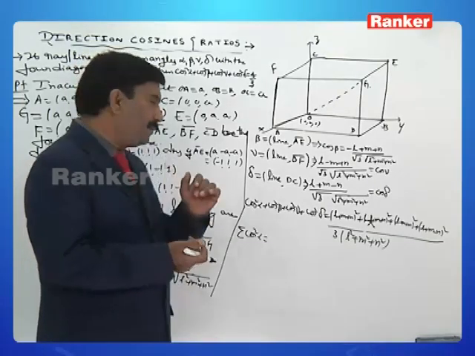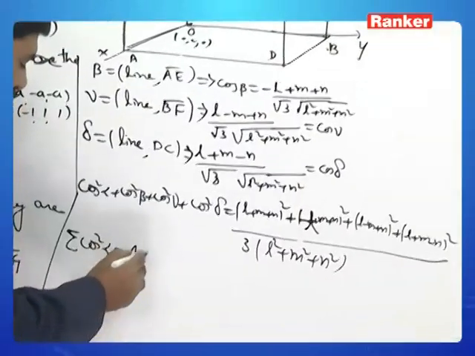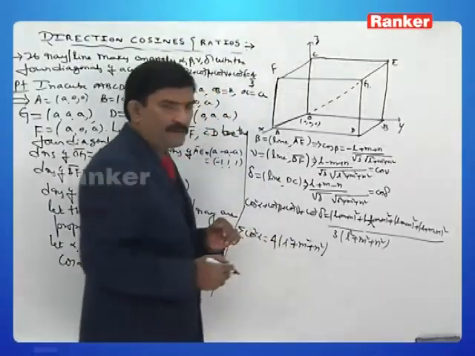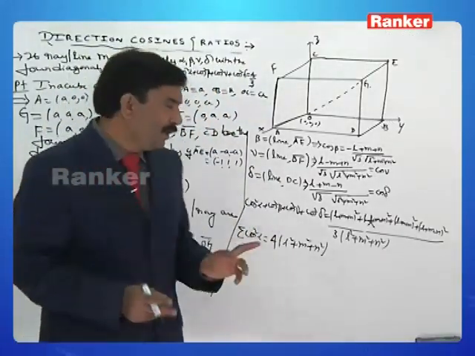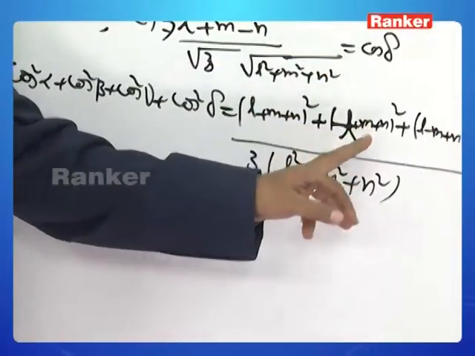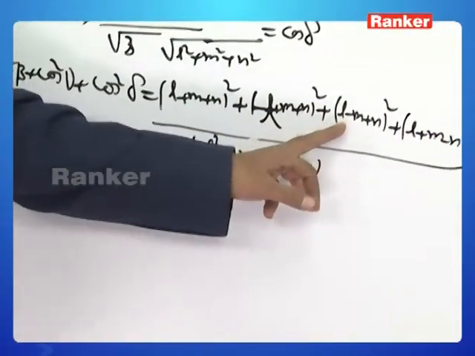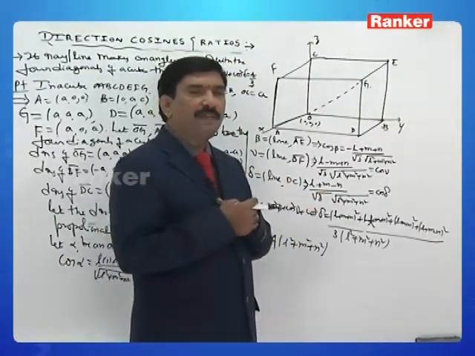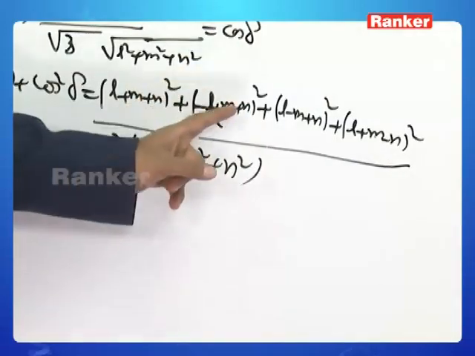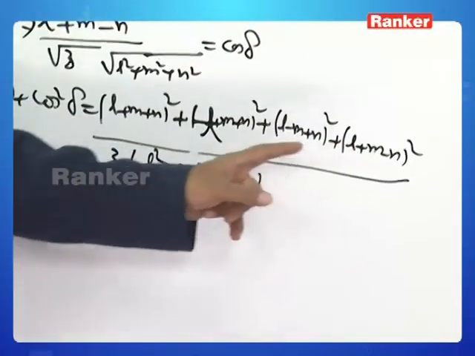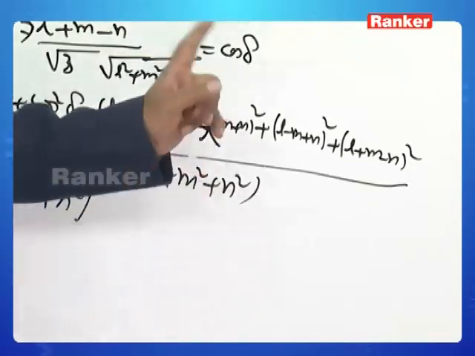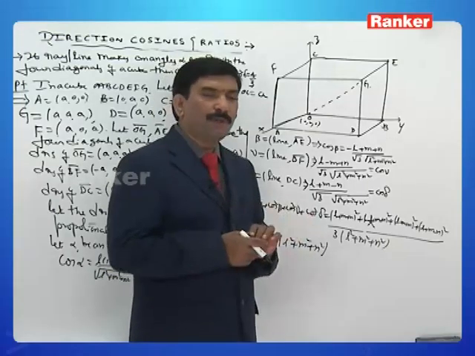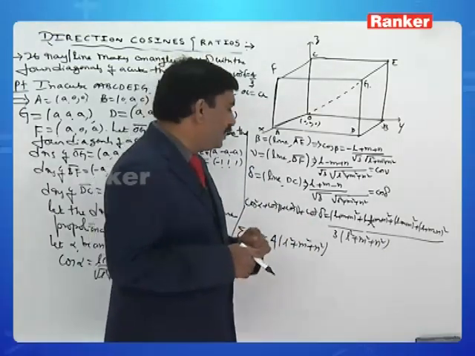Okay. 4 times of, I can write, that is L square, that is M square, N square. Here also L square, here also L square, here also L square, here also L square. Means 4L square. In the same fashion, M square, M square, M square, M square, 4M square. N square, N square, N square, N square, 4N square. Then what about 2AB, 2AC, 2CA? Now look here. So 2BC.